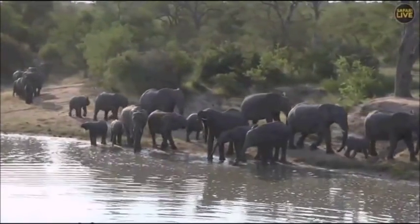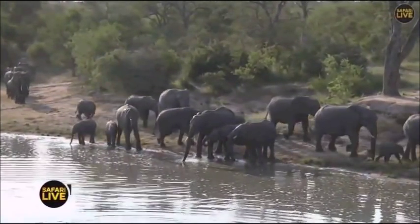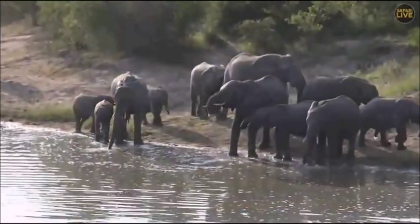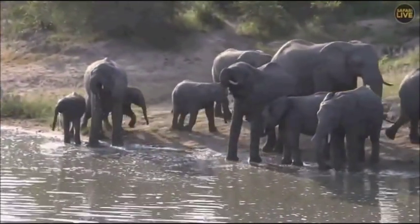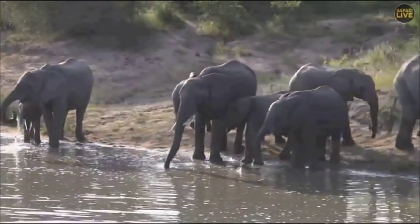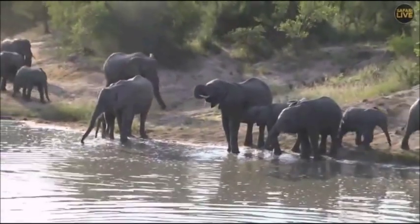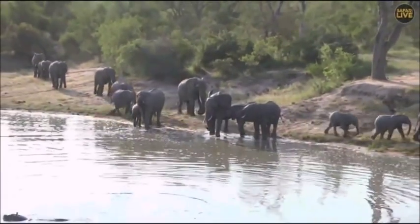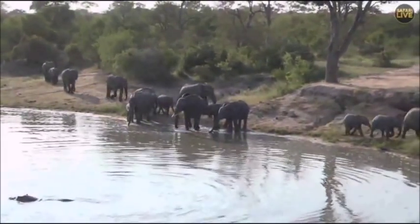This is a massive herd of elephants that have just come down towards Buffelswoof Dam. I counted 35 and there's still more rolling out of the bush. Having a quick drink — it doesn't look like they're going to hang around for too long, some of them just stopping for a quick drink. Oh, magic magic magic!